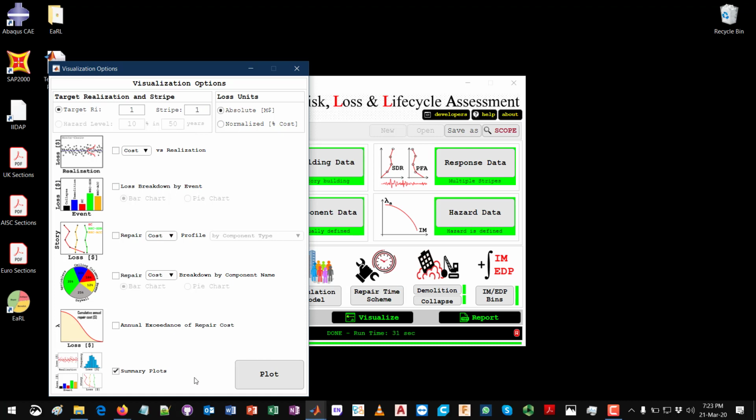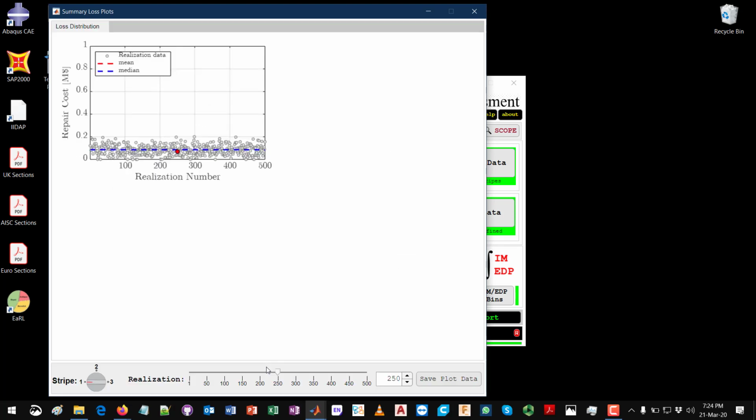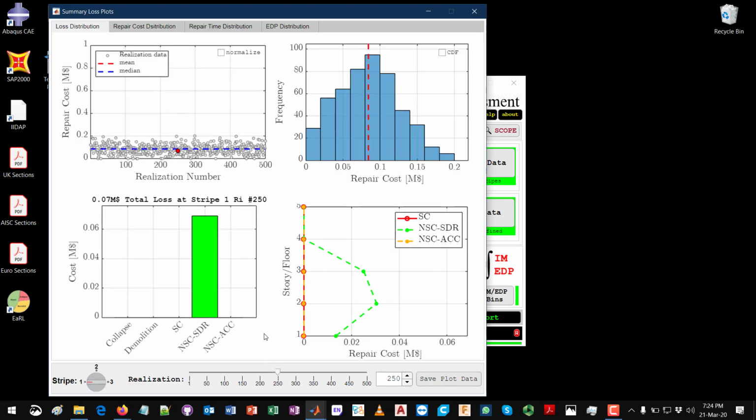If you go to the summary plots, just to give you an idea, the summary plot that you see here, again, you have different tabs, each of which will show a set of plots. From here, you can control which stripe you are looking at. You can select from this slider the number of realizations.